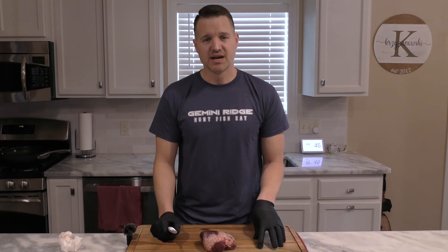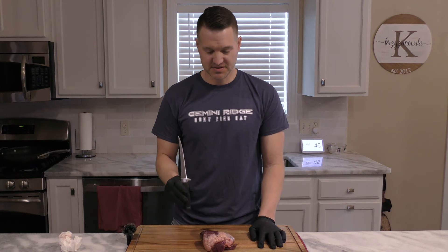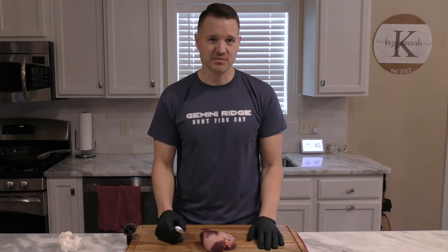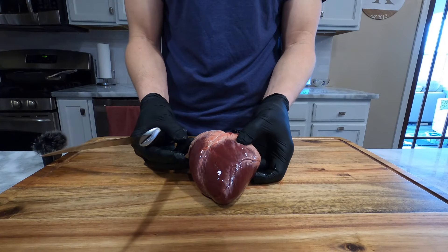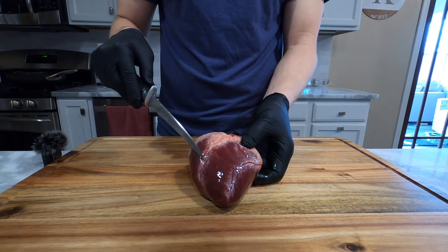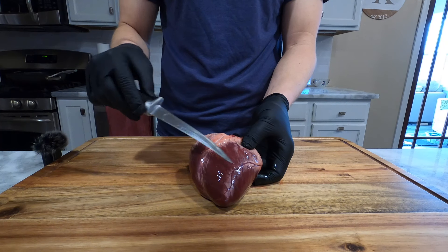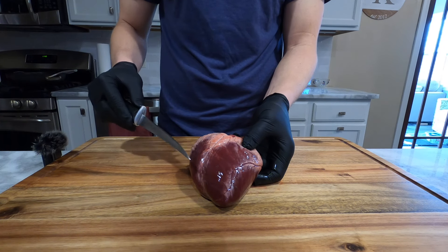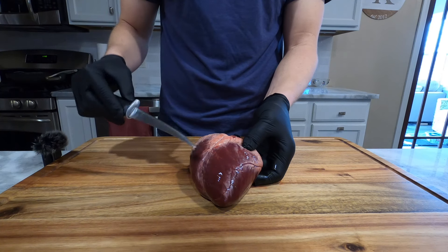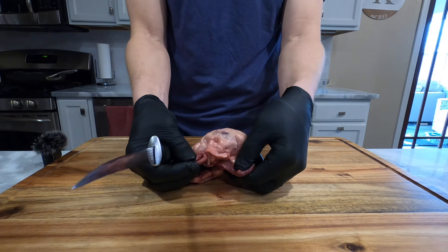In general I always think it's a good idea to know the anatomy of any animal that you're going to cut up. For the purposes of this video, to make it easier for you to follow along, we're going to identify some of those structures. The heart consists of four chambers. You can see this seam right here separating the two ventricles — the larger one is the left ventricle and the smaller one is the right ventricle. In between is the septum, and we're essentially going to stake out both the ventricles and the septum.